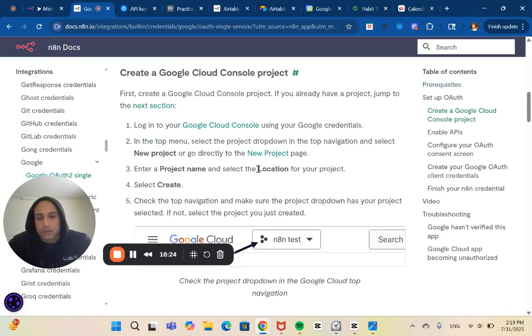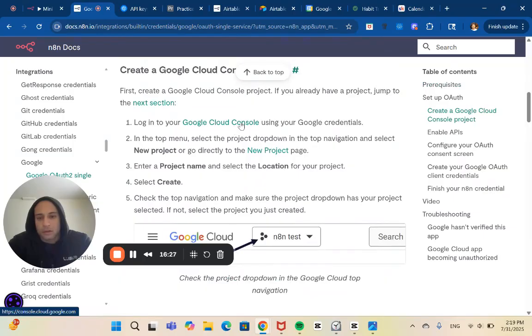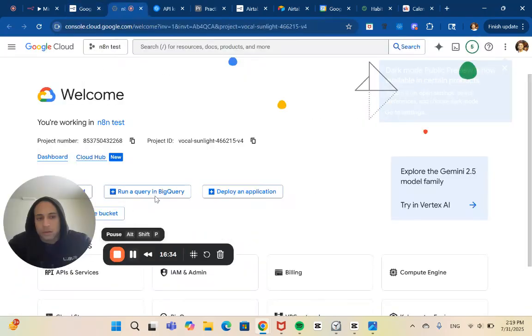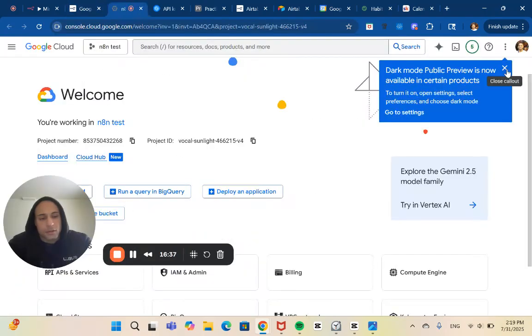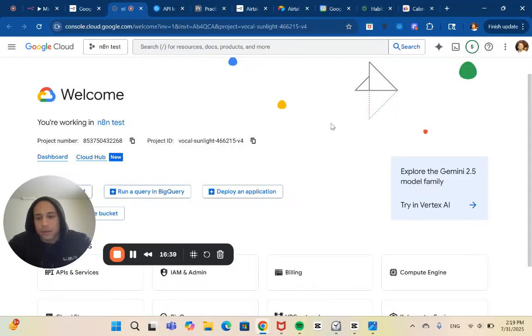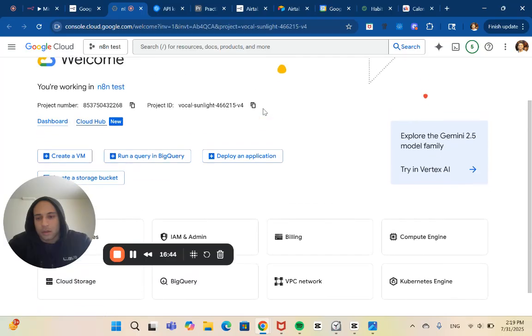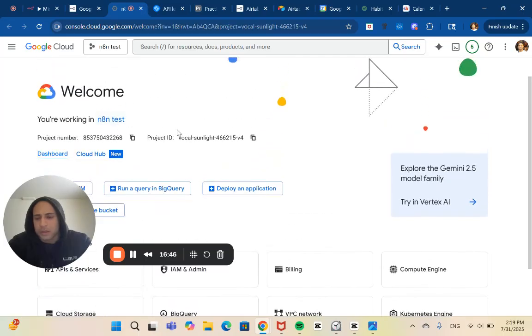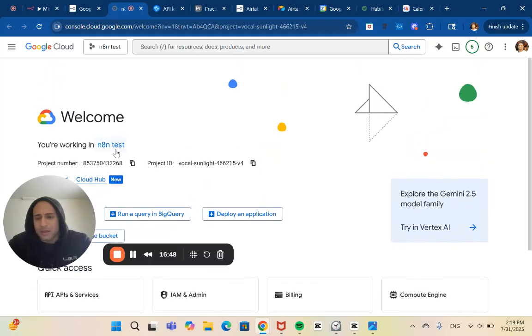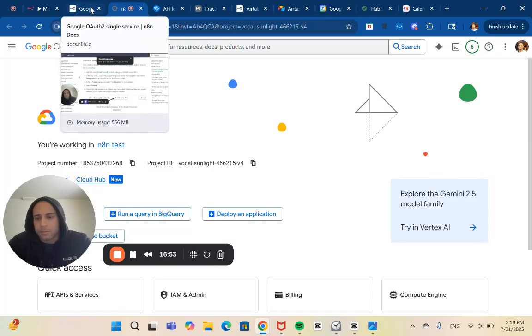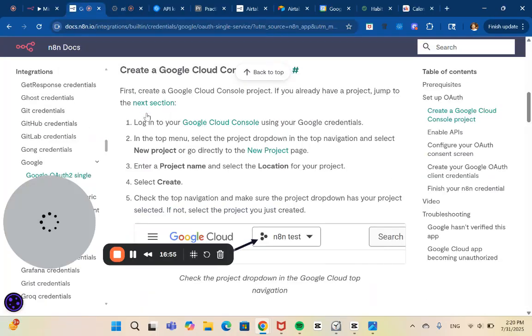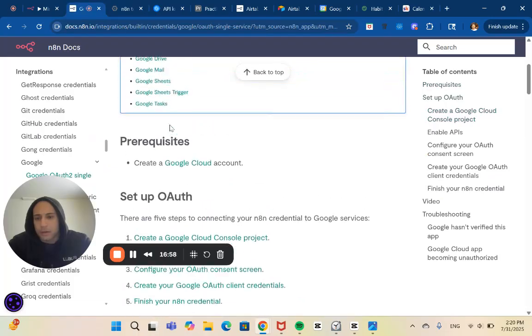So I'm going to click on this. Okay, I'm in Google Console. All right. Awesome. I'm on this page. So this is after you have an account created. I'm just going to go on this one for now. Give me one moment. I'm just going to look back into the instructions just to make sure.